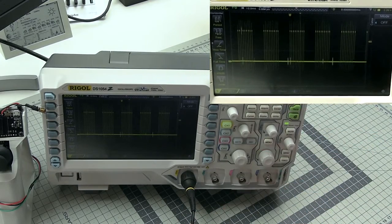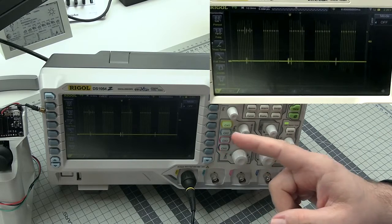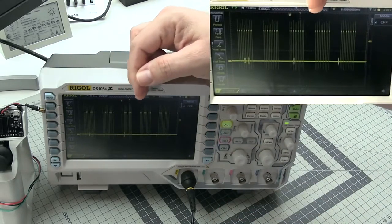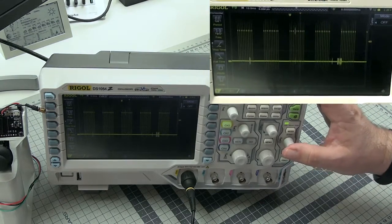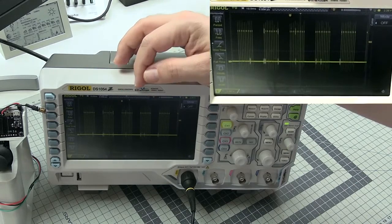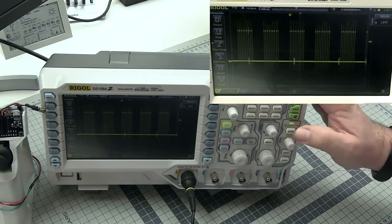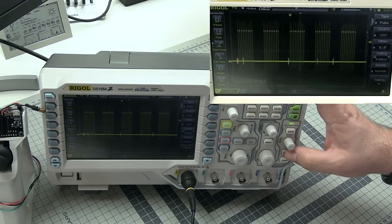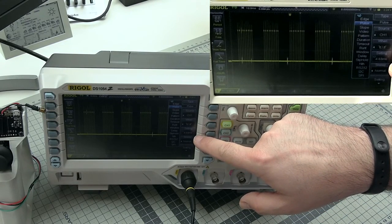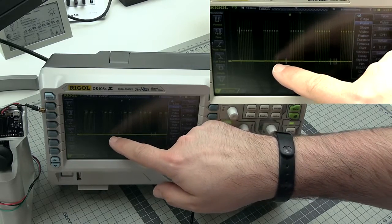Is that all you might ask? Well, yes to some extent and no, because there is one more parameter that is extremely important, and this is the trigger. What you are seeing here is the signal positioned in time by the trigger. Usually for the trigger we will have a separate menu and a separate slider. Right now the trigger is set for synchronization for the low value duration required to observe the PPM signal — a pulse type with a minimum length of 4.83 milliseconds.